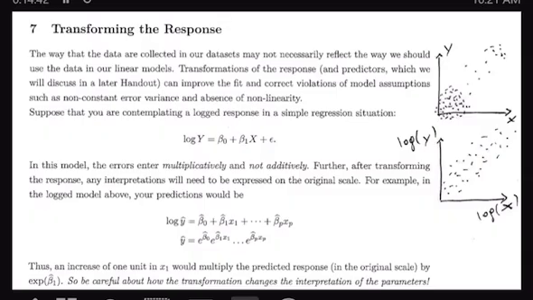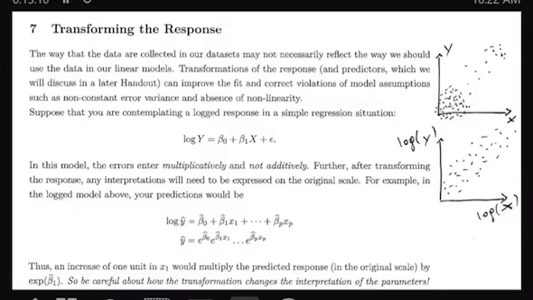Transformation of the response and the predictors, which we will discuss later, will improve the fit and correct violations of model assumptions. But what are the problems that are likely to be fixed by transforming the response variable?